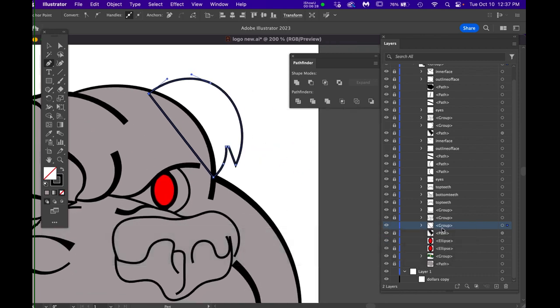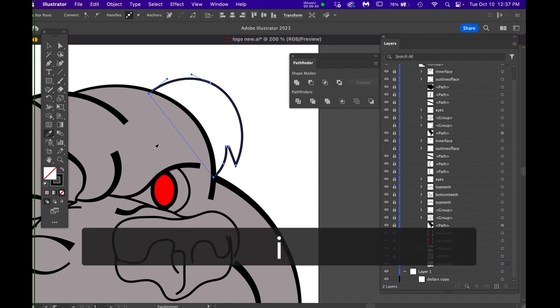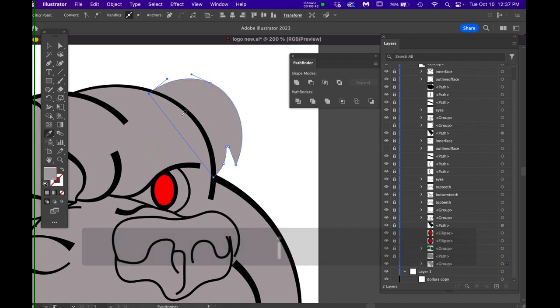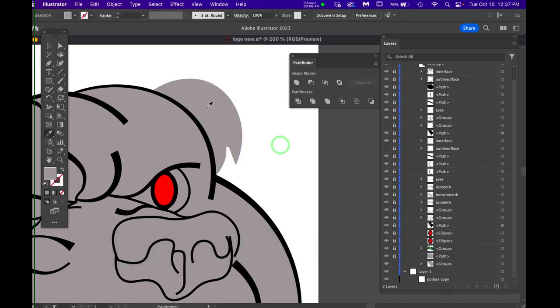Now, with this group that I'm selecting, I need to move it below that fill I just did. That's why that line went away right there. Now, I could easily take the eyedropper and eyedrop out that fill. Now, do you see how I have a color on the ear because I have a closed shape?